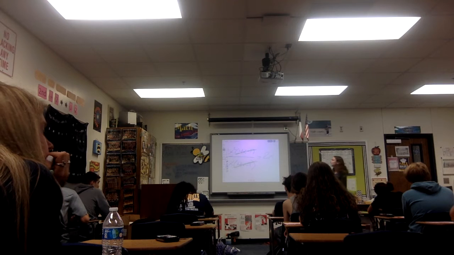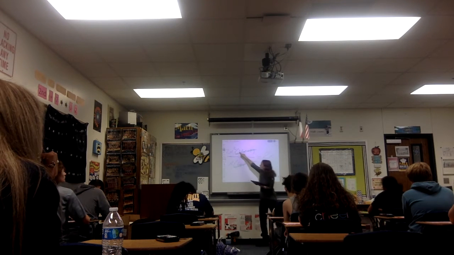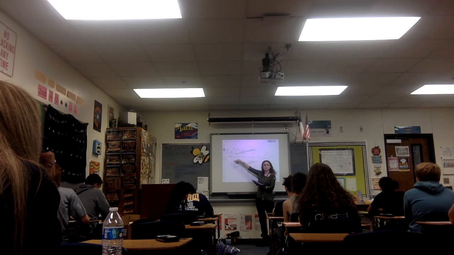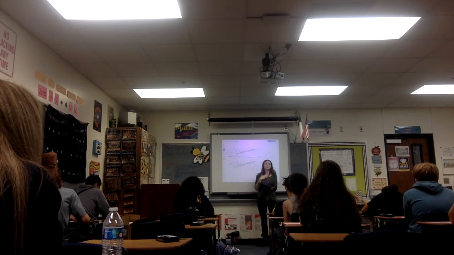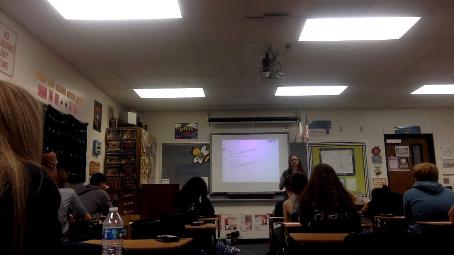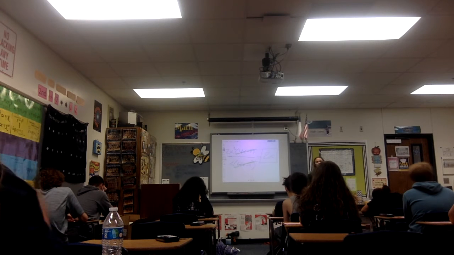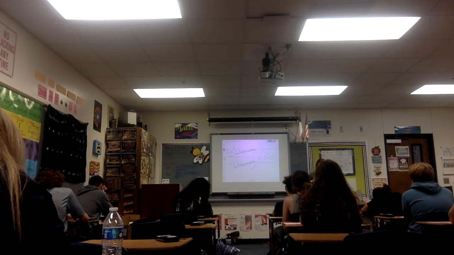Very good, Brandon. So he says that we have to look at our exponents here. We've got a squared here, and no exponent here, which means we have a 1. Remember from laws of exponents, when we divide like bases, we subtract the exponents. So we have 2 minus 1, which is 1. This leaves us with 2x as our final answer. Are there any questions on this one? No? Alright.